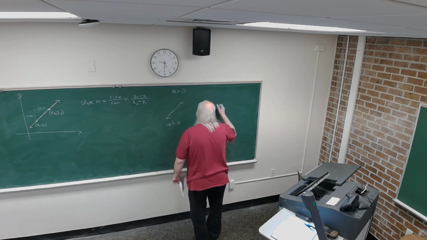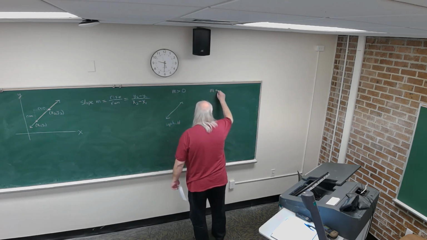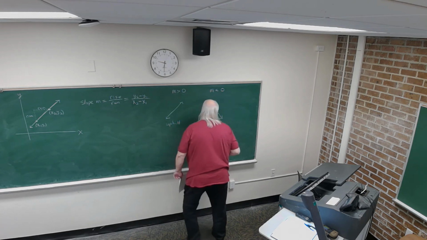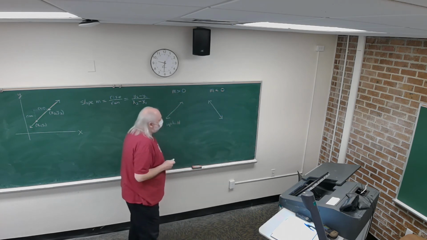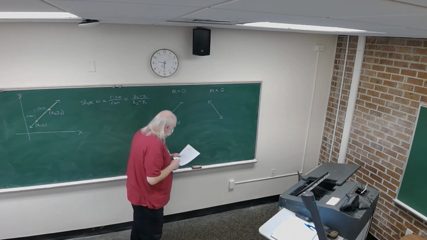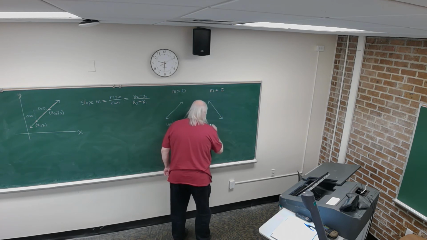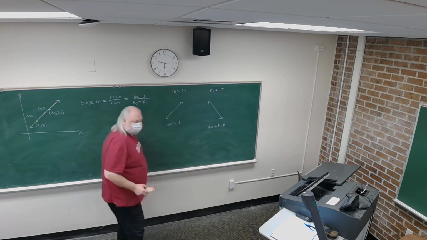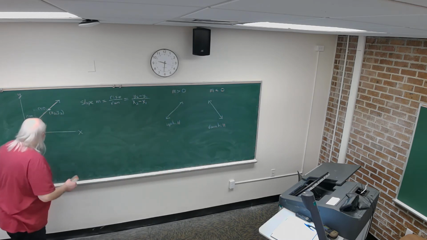If m, the slope, is negative, less than 0, then the graph of the line is going down from left to right. I call that downhill. So if the line is going downhill, it has negative slope. Steepness is negative.